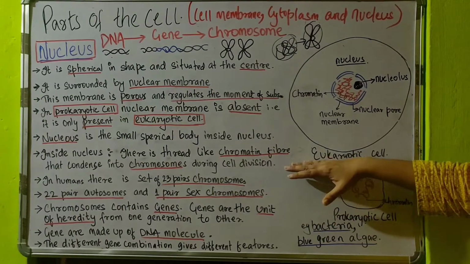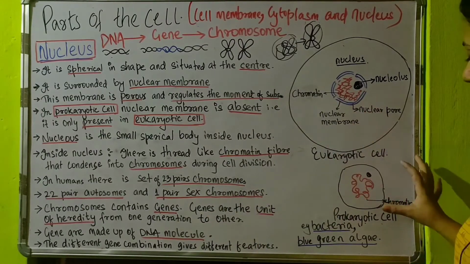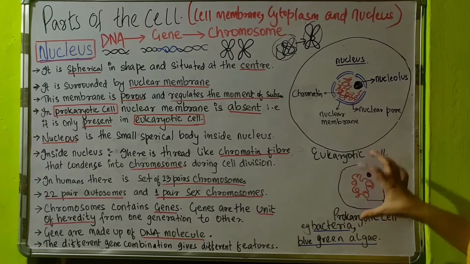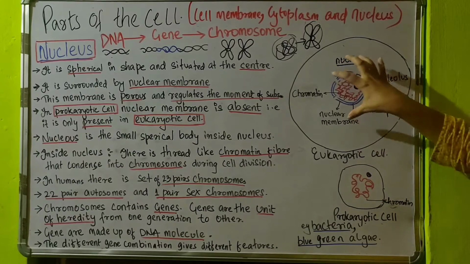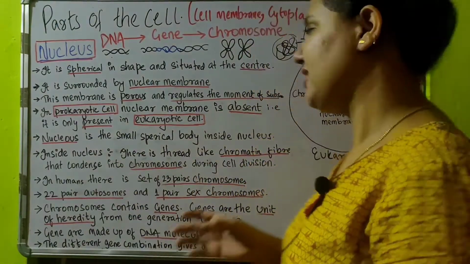You see I have written eukaryotic cell and I have written prokaryotic cell out here. Why is this? Because what is lacking in this? You don't go with the size. There was no place, that is why I have drawn it small. You just go with the presence or absence of nuclear membrane. That is the important thing which we are going to study here.